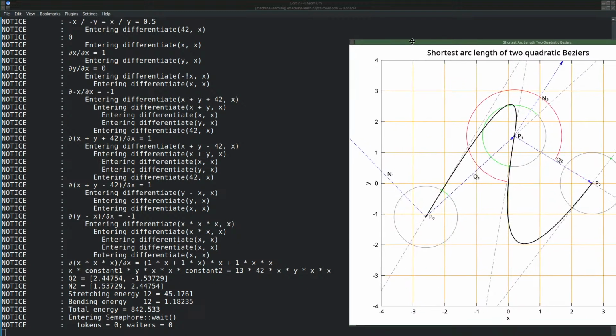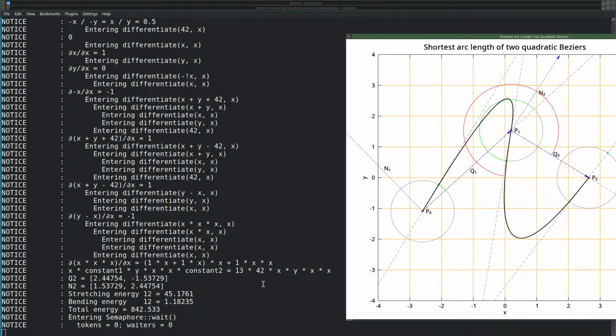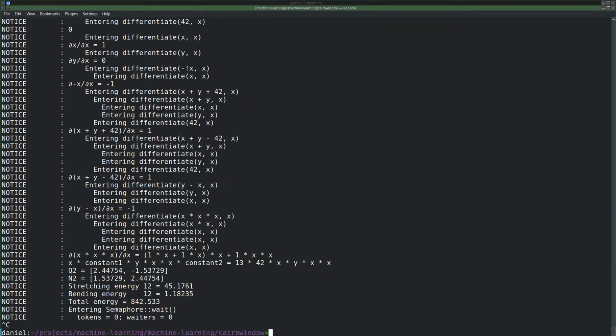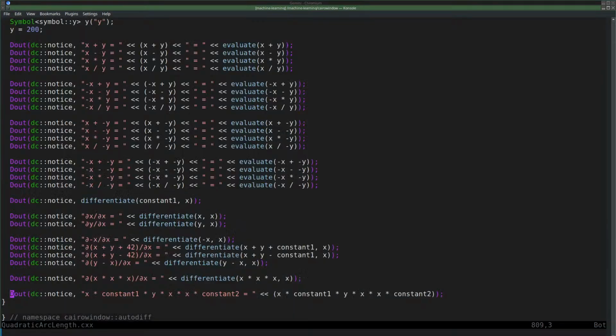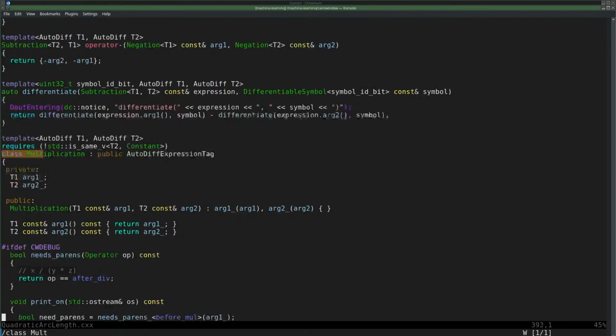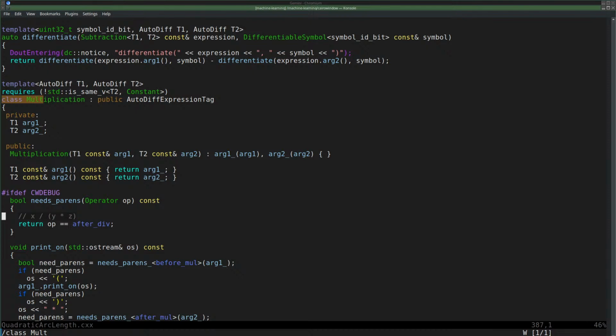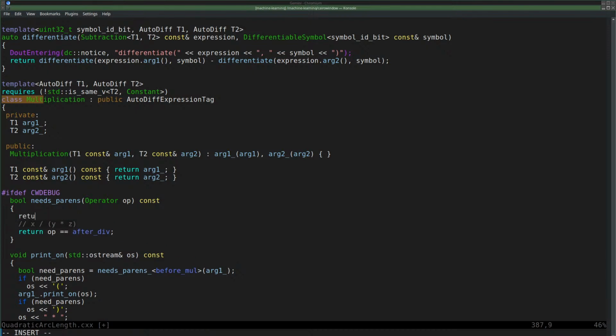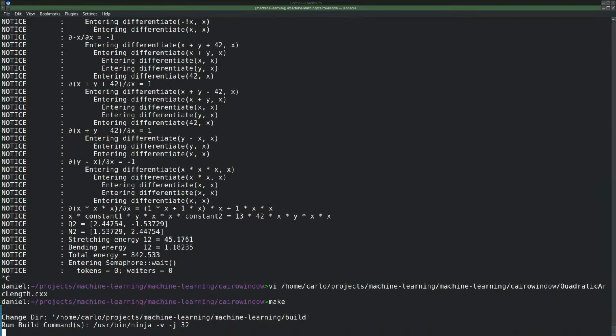No, it's not working. I have two constants. Maybe we should turn on parentheses always, so I can see which multiplication is done first here. So just return true here. Always need a parenthesis for the multiplication.